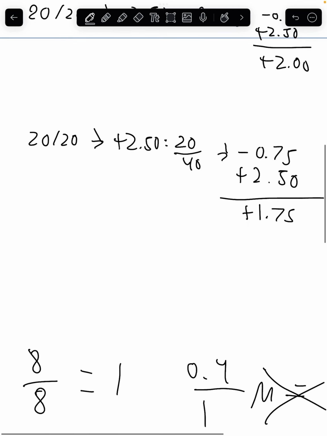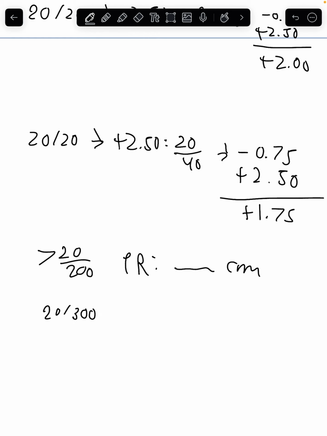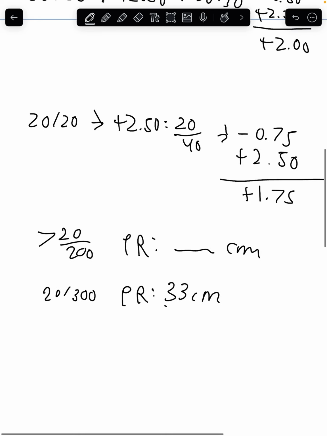And then the last scenario is that the patient comes in and they see anywhere worse than 2200. If they do that, they have to give us the punctum remotum, and that is some distance in whatever units, but you want to convert it to centimeters. Okay, so let's say they come in and they see 2300, and their punctum remotum is 33 centimeters. All you do is take this number and you do 100 divided by that number in centimeters. It has to be in centimeters.